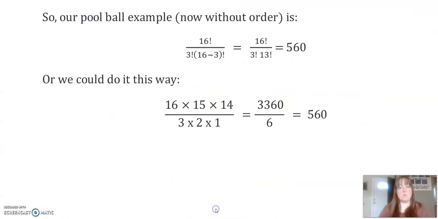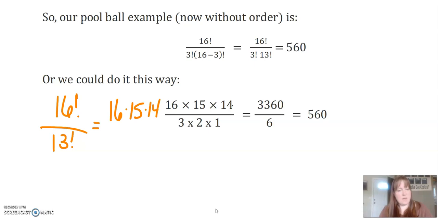So we can put it in our calculator that way, or you could do a little bit of algebra first and then not have to deal with factorial, because remember, 16 factorial divided by 13 factorial canceled out that 13 times 12 times 11 times 10. So 16 factorial divided by 13 factorial is just 16 times 15 times 14. Okay, so you could write it like that. And then what is 3 factorial? Well, that's 3 times 2 times 1. So we could do that math and we'd get 560. Either way works. Honestly, this is an easier, cleaner way once you get used to it, but this feels more natural at first.